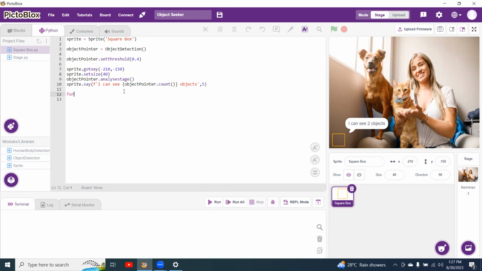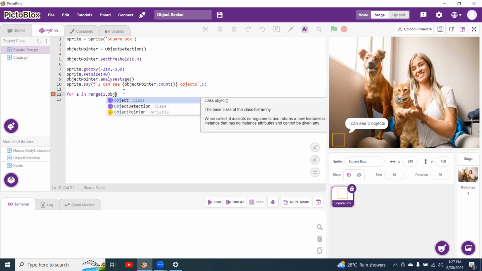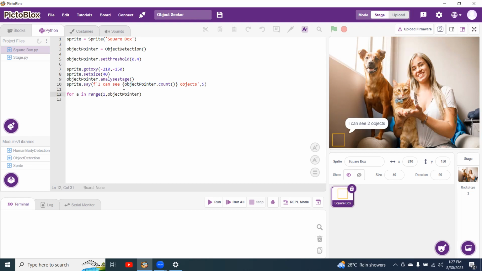So we need a for loop: for a in range 1 to objects pointer dot count plus 1.